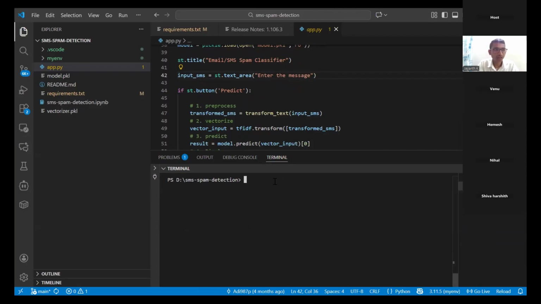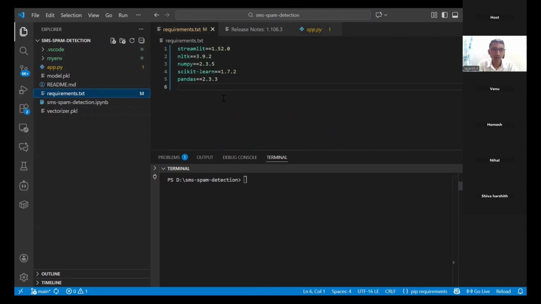So let me activate my environment. I already created it. You can also create it like this: python -m venv and your environment name, myenv. Like this I have written, and I got my env here. You can see it on the left side. I'm not doing that because I already did it. Now I have to activate this, because all the requirements are downloaded in this environment. We create an environment so that it is specific to our project.